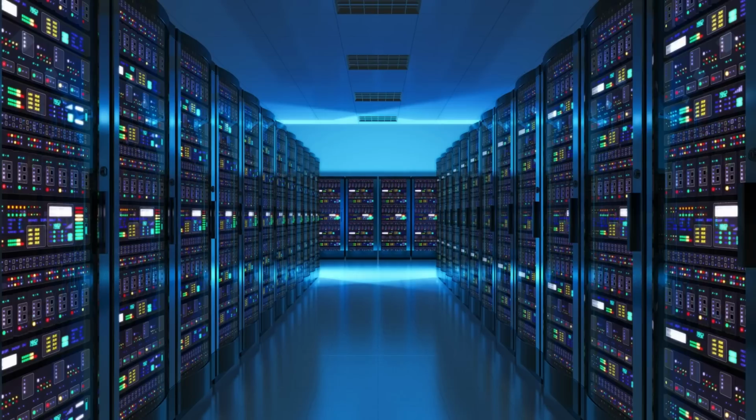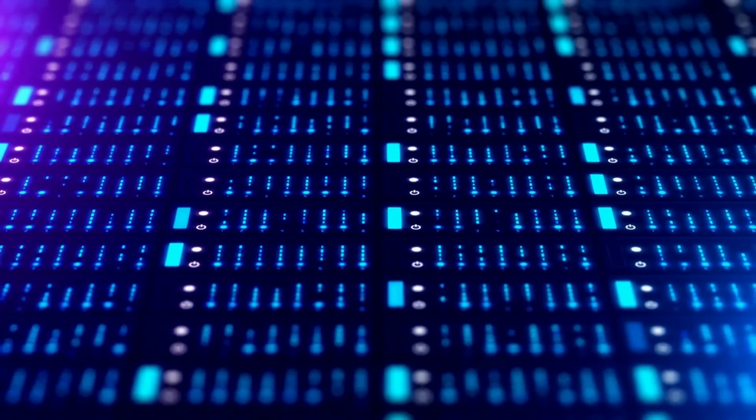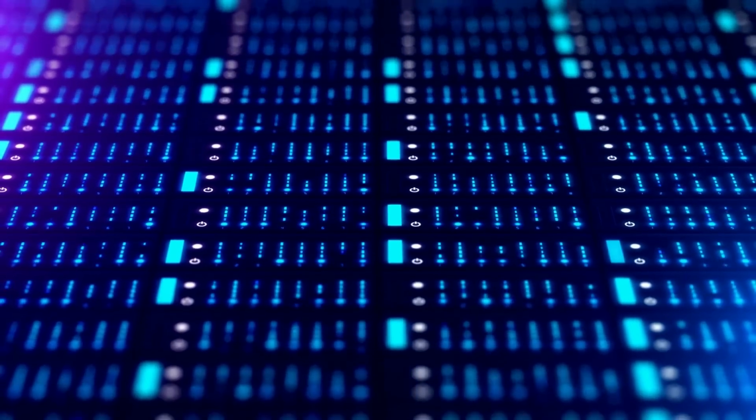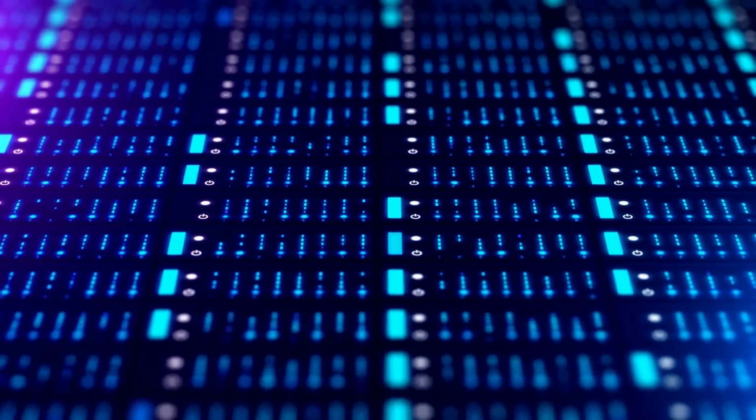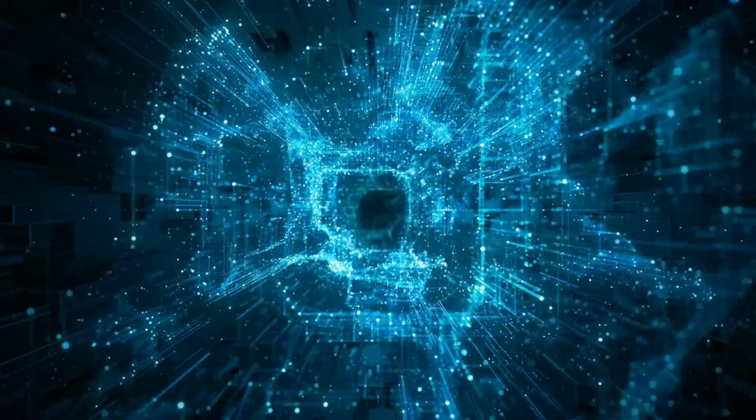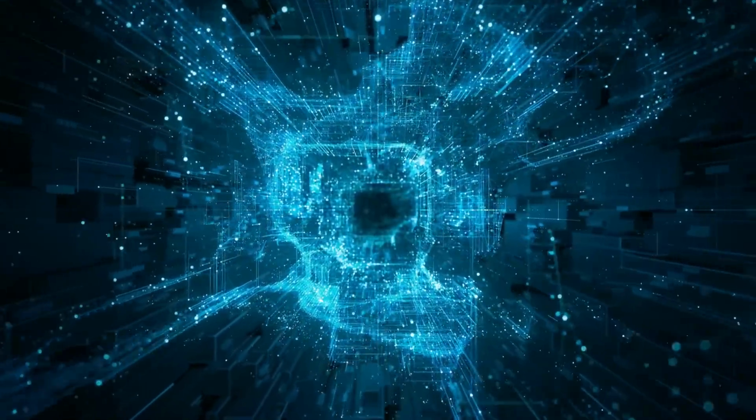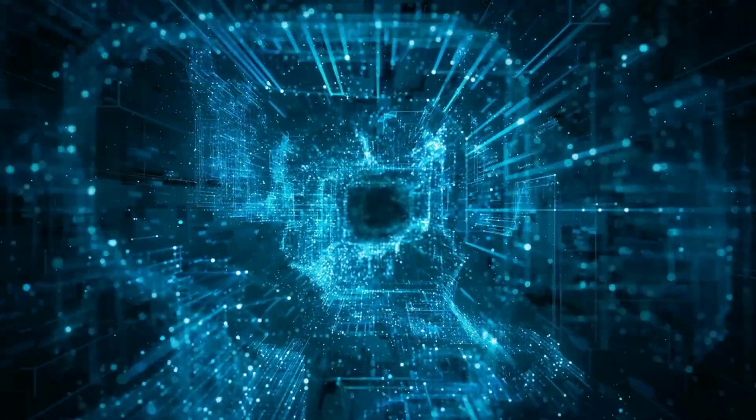So they don't need to rely on NVIDIA, unlike every other AI company. They've built the entire stack vertically, end to end, from the hardware and compute to the software and the AI models. And this gives them the biggest competitive edge in the AI race.